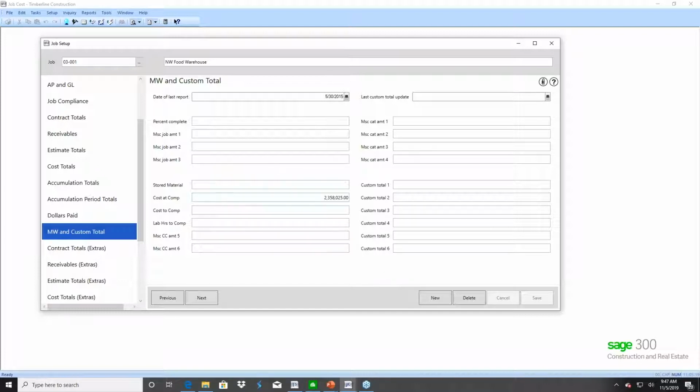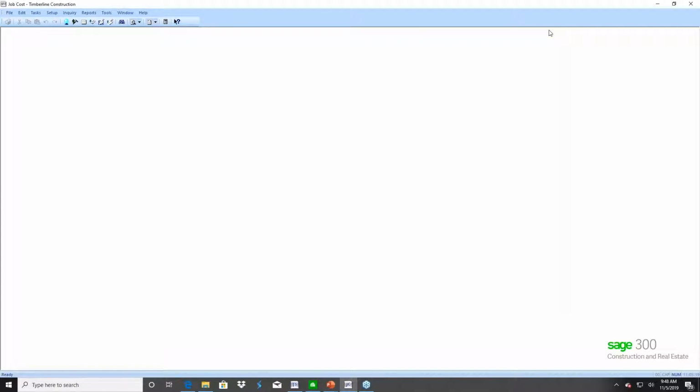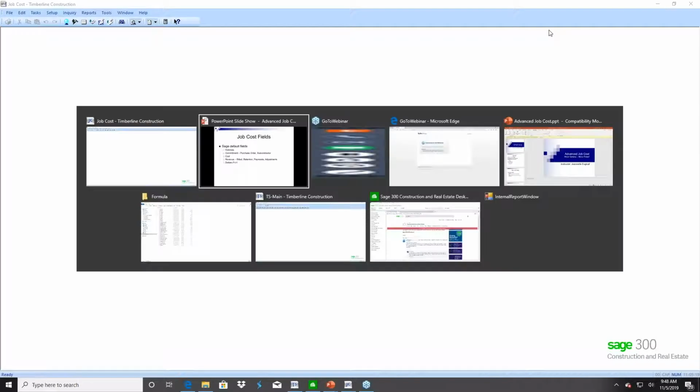This particular job is mostly blank here. I'm going to go ahead and pull some things in so that you can see how the worksheets work. So I will be coming back to this screenshot here as we go through the rest of our advanced options. So let me close out of the setup job here, and I'm going to come back into our PowerPoint.